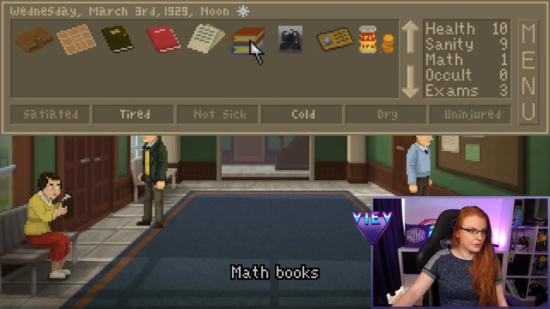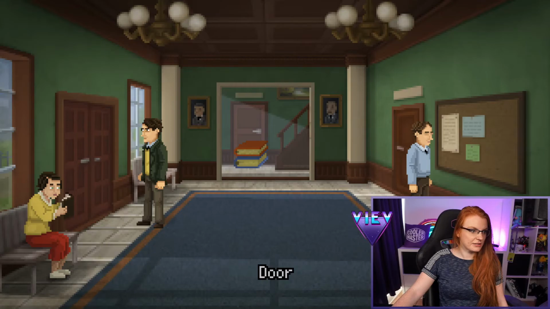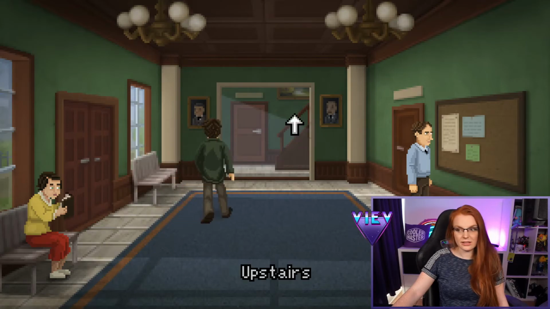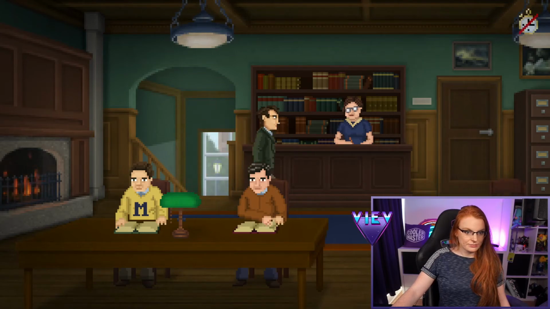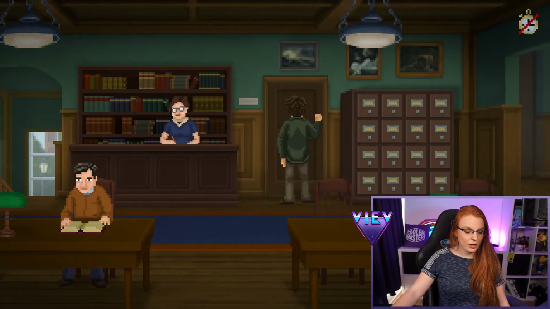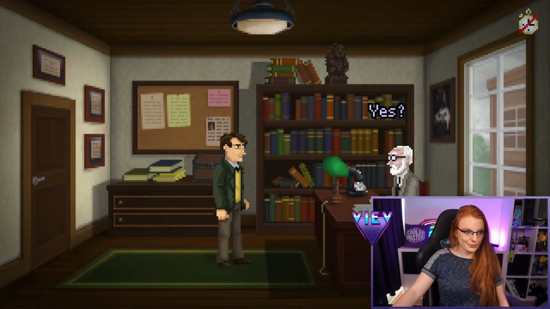Family portrait, math books. Let's go study some. I mean, you can sit there, right? Okay. He doesn't want that. He doesn't want that. Oh! I clicked on the door. Come in. Well, maybe this is where the occult will start.